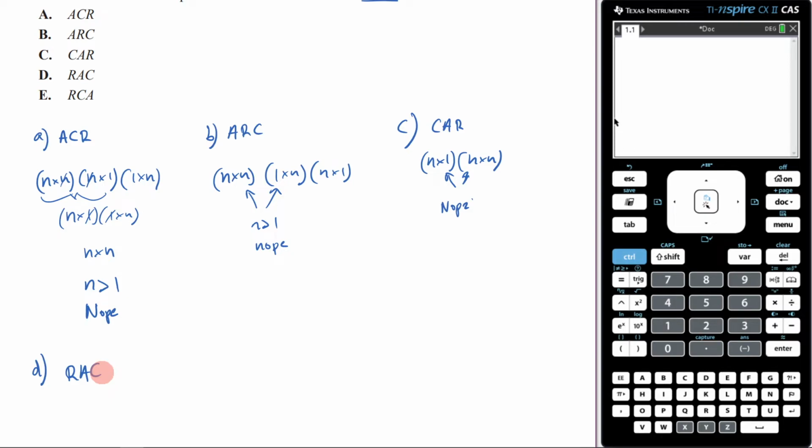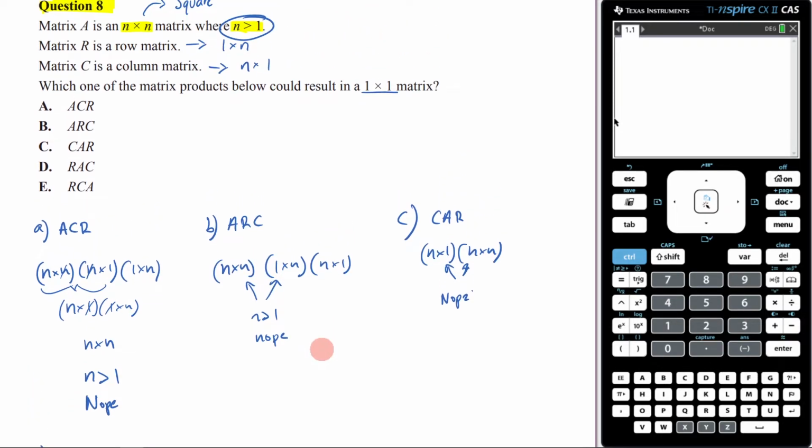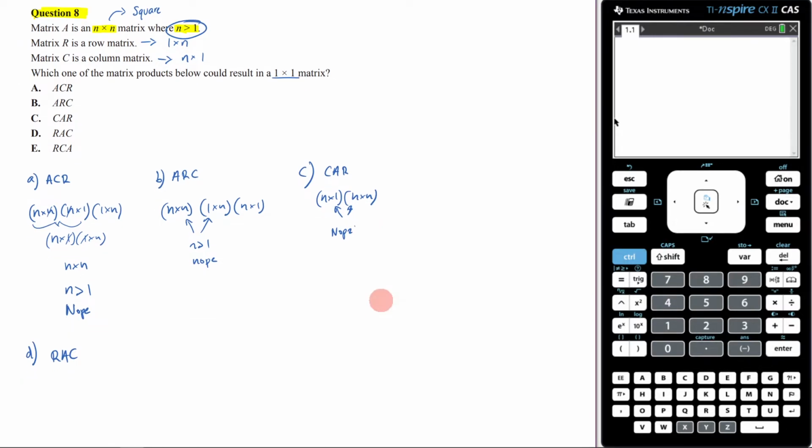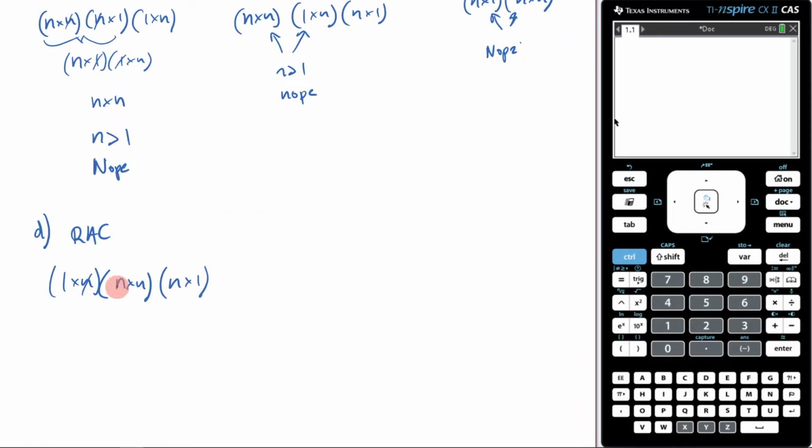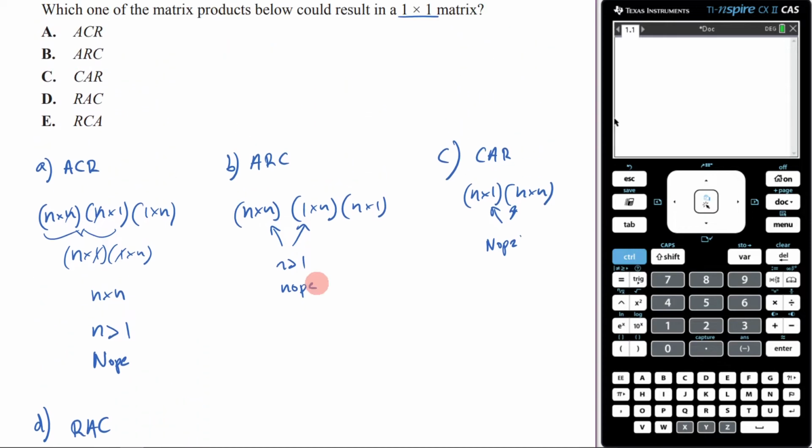That's who you call when your car breaks down. So let me zoom out. All right, R was 1 by n. A is n by n. This is looking good. And then C is n by 1. This is looking good. This is going to work. Do you know how I know it's going to work? Because that will cancel with that and leave me with 1 by n. All right, and then I've still got my n by 1 here. That will cancel with that. Look at that. 1 by 1. D is my answer. Huzzah, we did it. D is the correct answer.